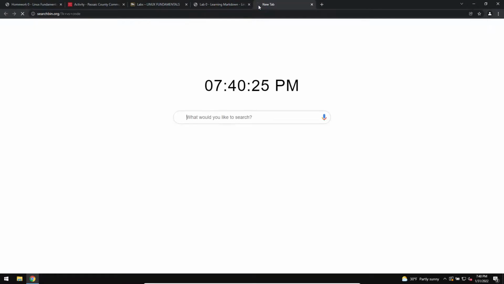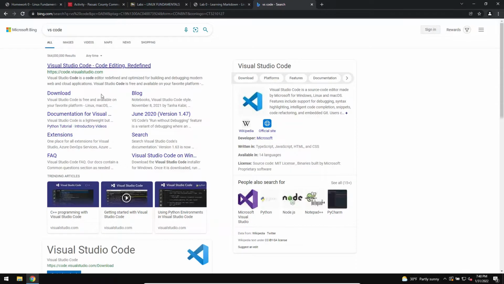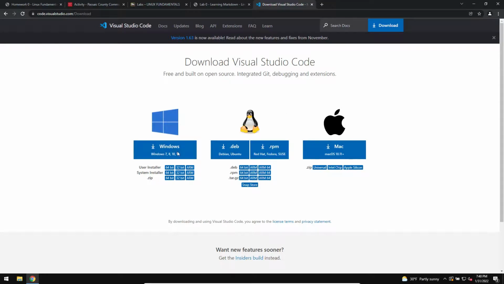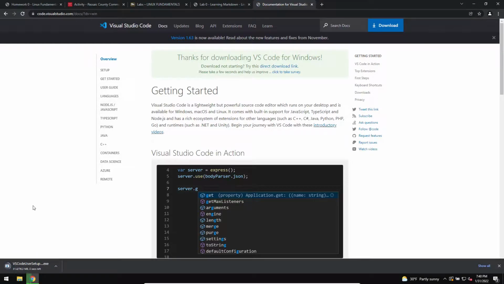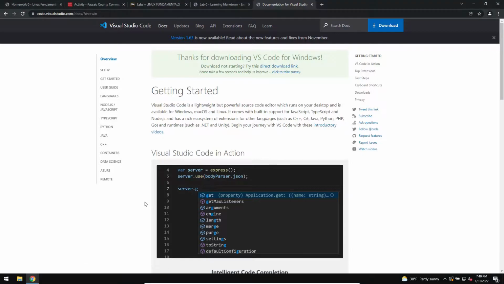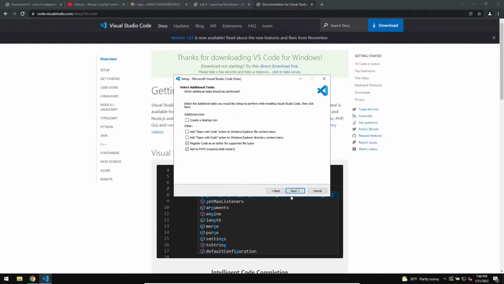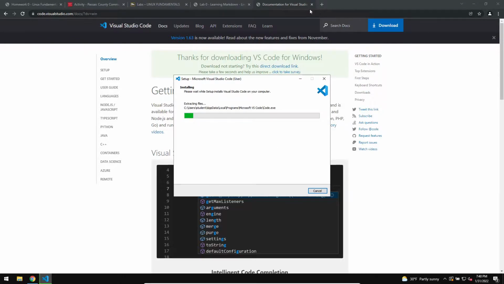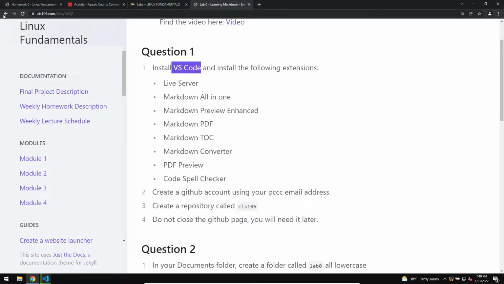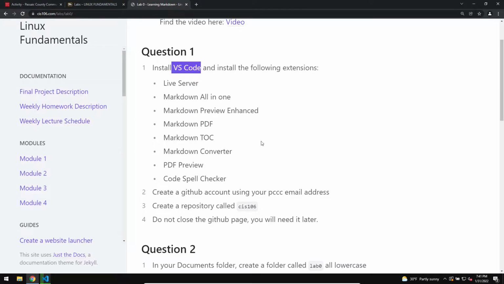So with that said, what we're gonna do is simply Google VS Code, and here we're gonna click on download, and it's gonna give us our download link. We're using Windows, so we're gonna click on the Windows installation file. It's gonna take a little bit to download, and we're going to install it. The installation of VS Code is like any other program, really. There is no science to this. Accept the licensing agreement. Next, next, next. Install. And we can close that because we don't need it anymore. And let's close that because we don't need it either.